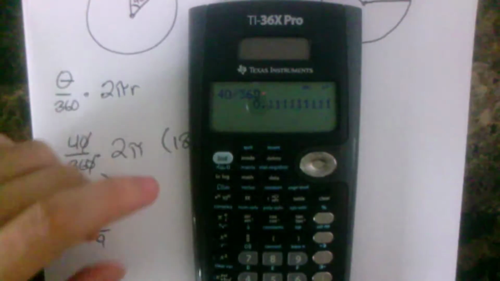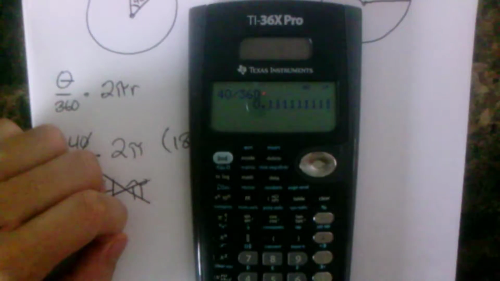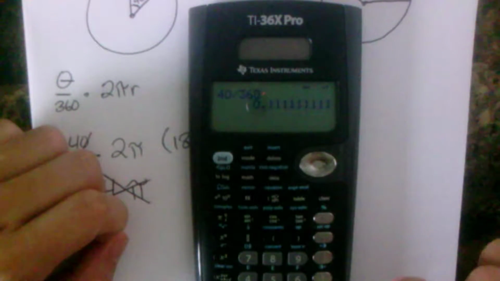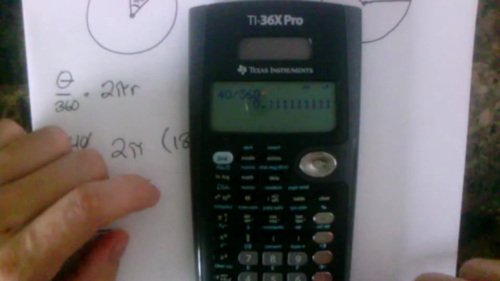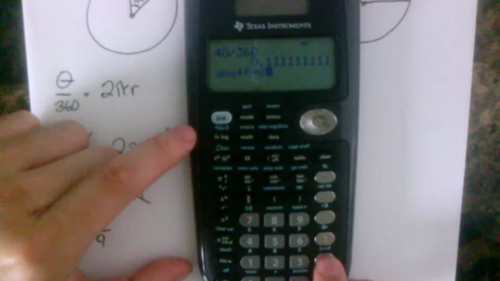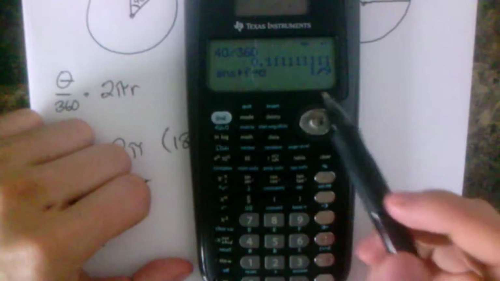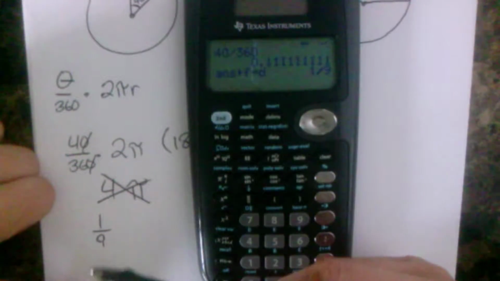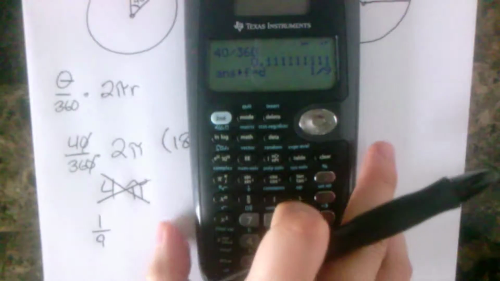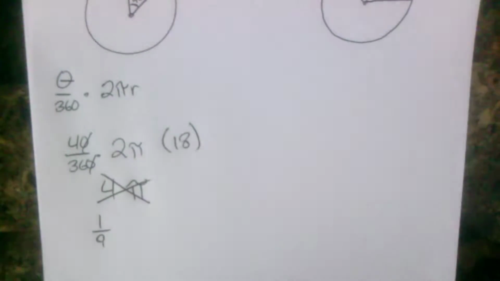And then you're just going to go ahead and press your conversion button. On different calculators, it's a different button, but it typically will say something like S to D or F to D. So you'll notice that, oh, you can't see that. Mine is down here, so I have to hit second and then this button, and then it'll change it over to 1/9, which I just told you it's already 1/9. So again, you can do it with a calculator, you can do it by hand. There are a lot of different ways to handle this kind of problem.